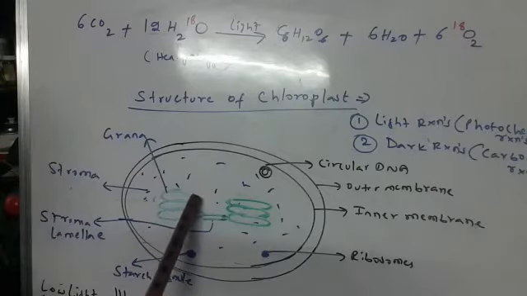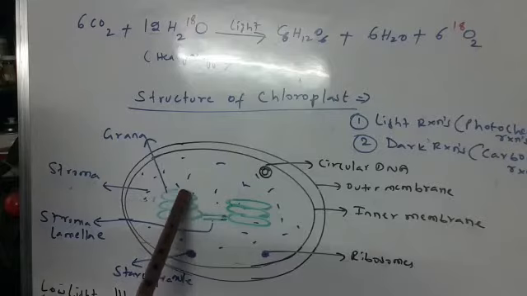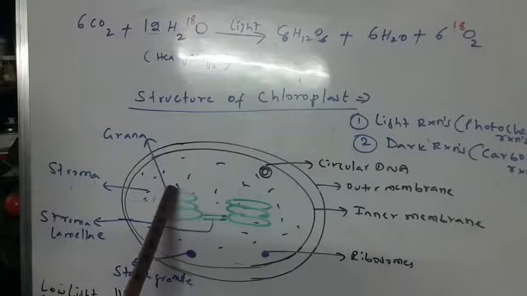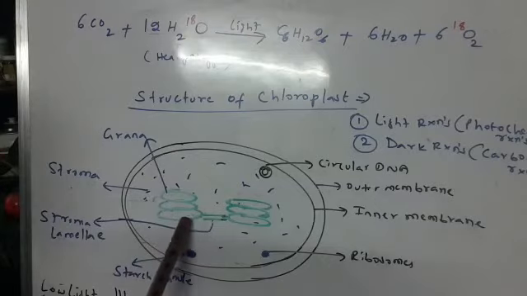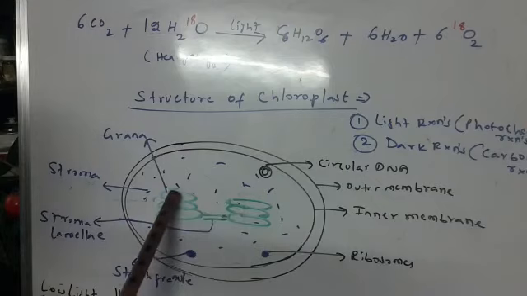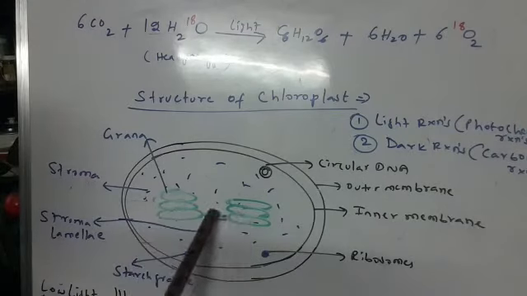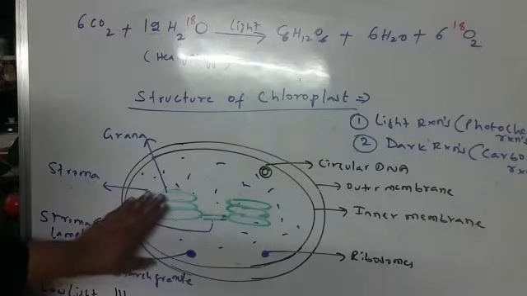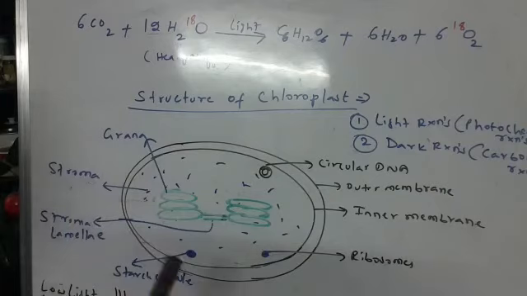Chlorophyll a, chlorophyll b and other sorts of pigments like carotenoids, xanthophylls. All these are the pigments which are present on this thylakoid membrane. And the empty space which we see inside is the lumen part. The inner region is the lumen. Anyway, we will learn about the grana and the stroma lamellae in further classes.